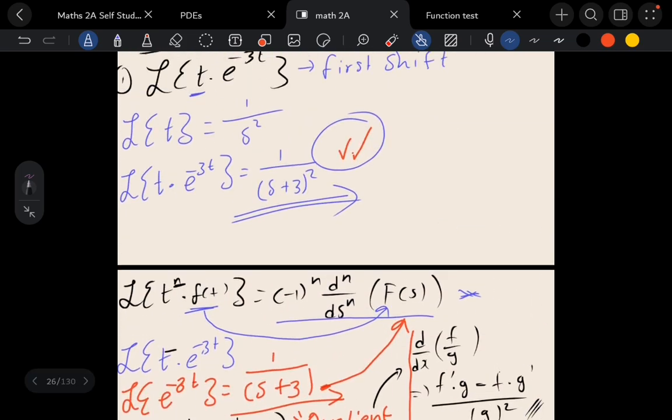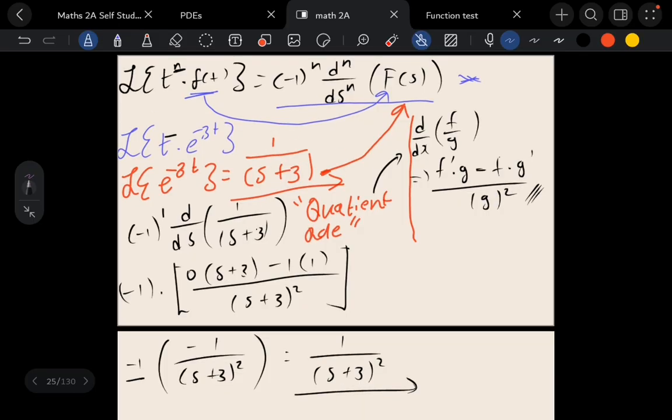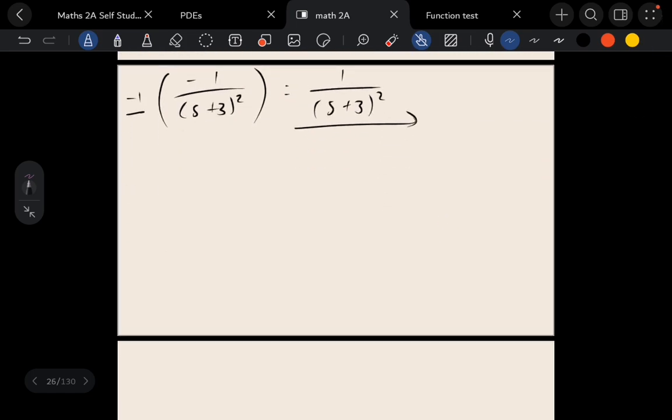So, you can clearly see that when we are doing the first shift theorem, there is less work to do. Now, the key thing that I need to show you here is that whenever you see something that has an e and a t, always use the first shift theorem. The multiplication by t is quite hard because some of you will forget to use the quotient rule here. So it's going to be hard as we move on, but let us look at another example, a nice one.